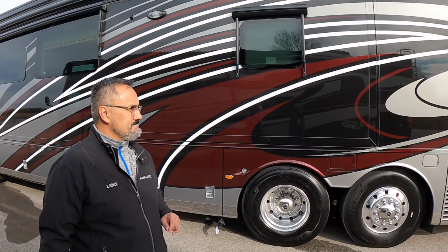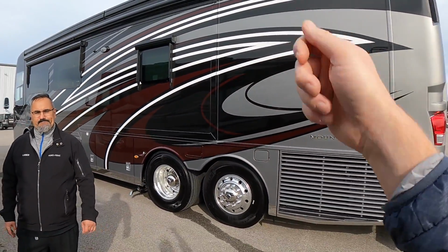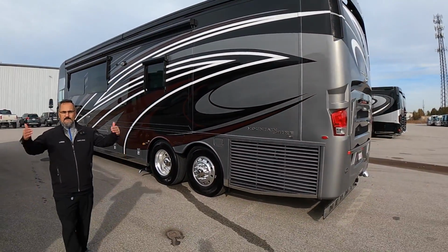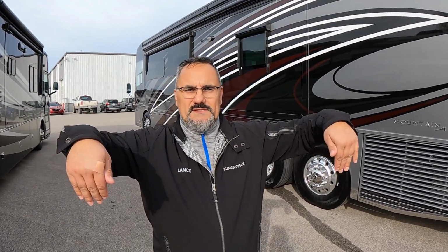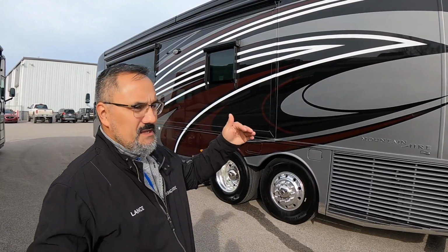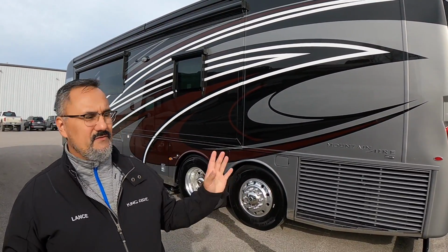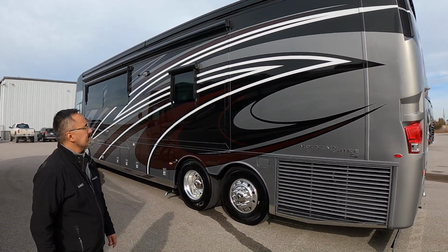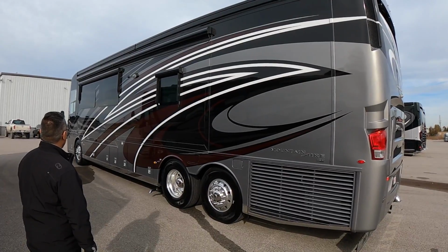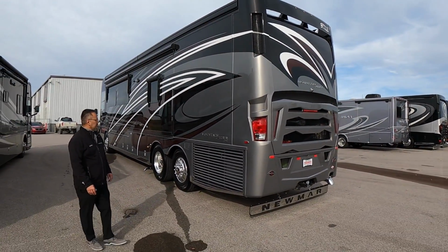Yes, sir, absolutely. And much easier just to press a button than to try to fiddle around with those little hooks. Absolutely. Yeah, and they're completely adjustable, because the ones that you do with the hook, it's only one stop. Yes, sir. With the power awning, you can bring it out a quarter of the way, halfway, 3/4 of the way, so you have a little more options with the power. Yeah, absolutely. And I've just got to compliment the outside paint scheme on this one. I think it was definitely worth the option for you guys to get that.